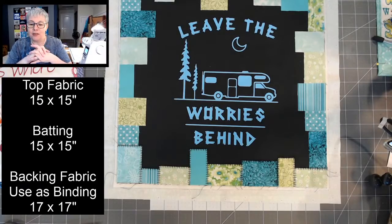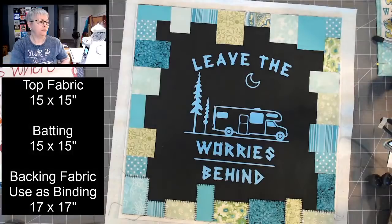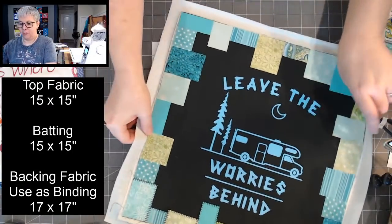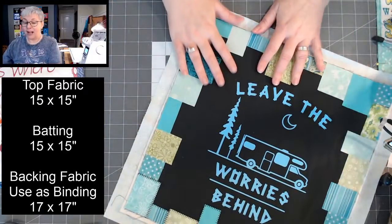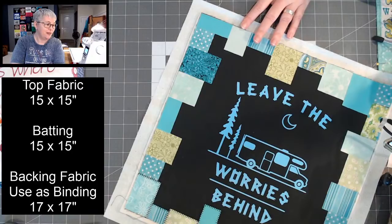How do you do the corner binding? Sorry, I had a little thing on my computer. I do have a video that'll show you, like, really precise. Oh, goodness. It's starting a scan of my hardware. I hope that doesn't mess up my life.